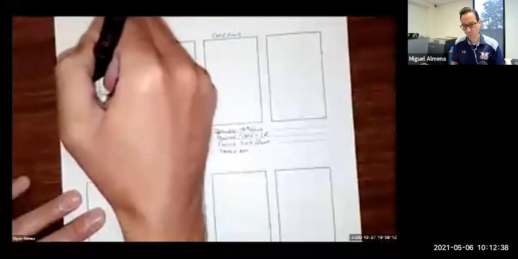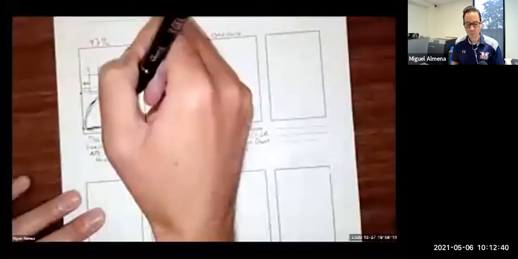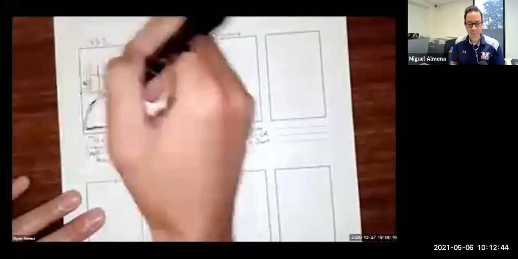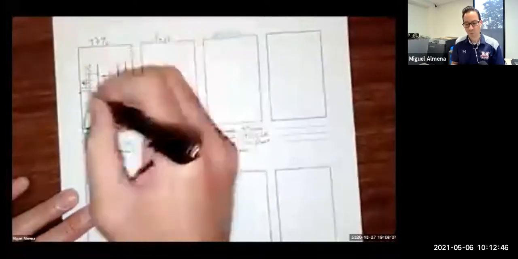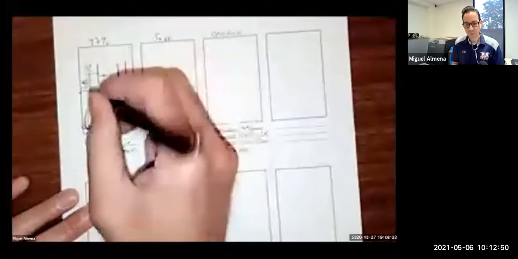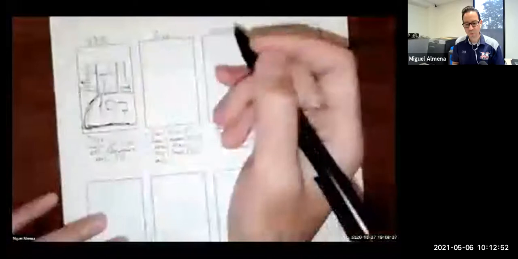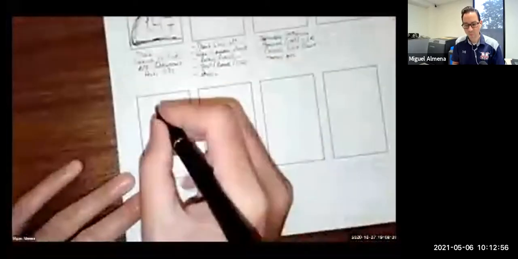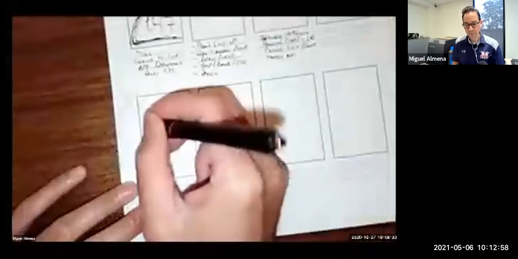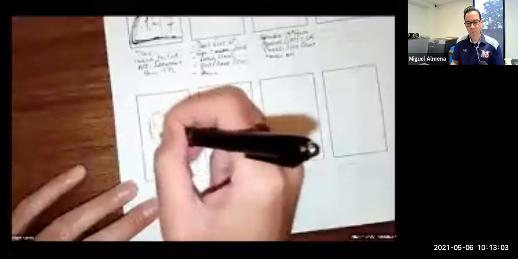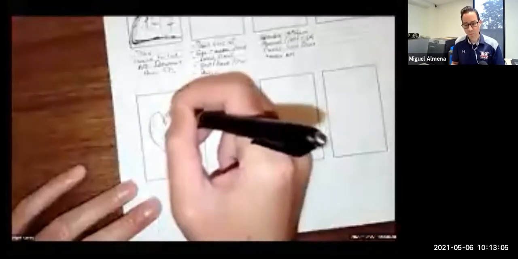The uglier, the better. These are meant to be really rough doodles. I always like to do lots of different lines just to give me a figure of where things are going, and a little bit of perspective for where I want to go with it. Sometimes it might not be exactly what I want, so maybe I'll try to put the heart graphic. I know we were saying that there's something that kind of looks like a heart.